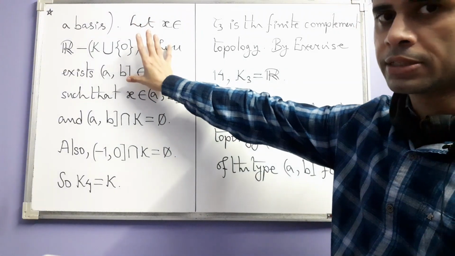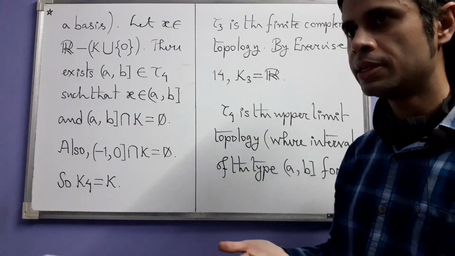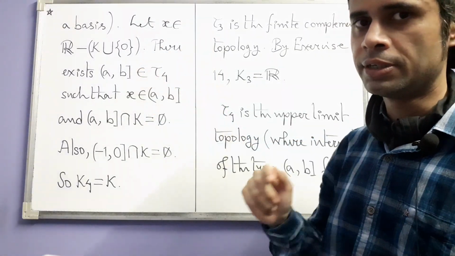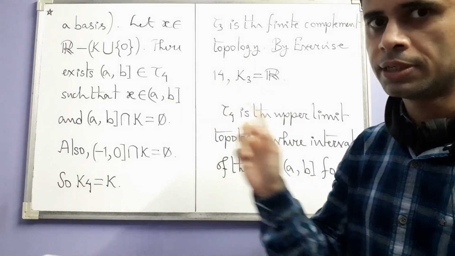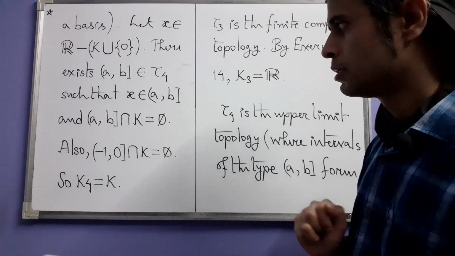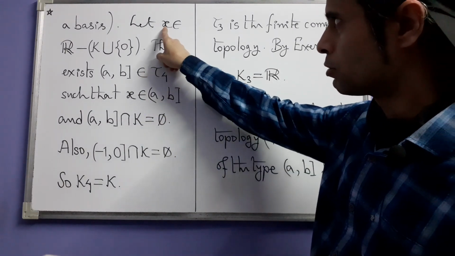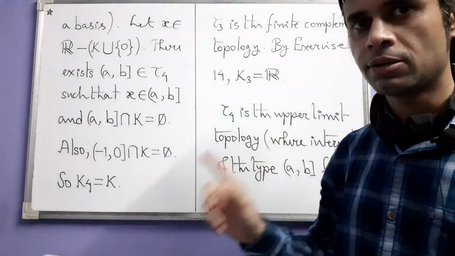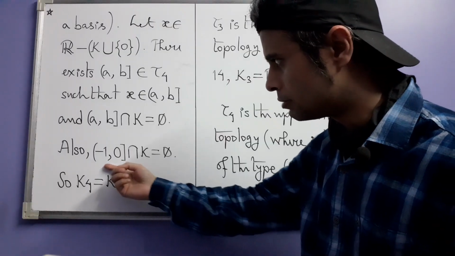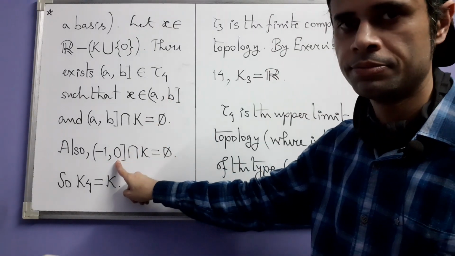Again, you can draw one such diagram to understand why. In fact, it's actually easier to have such intervals than having the other type of intervals that we had in the second topology, that is K topology. Moreover, that just means what? It means that no such point x will belong to the closure of K in this topology, and additionally, this is a neighborhood in this topology of 0.